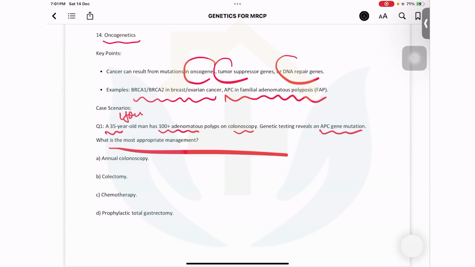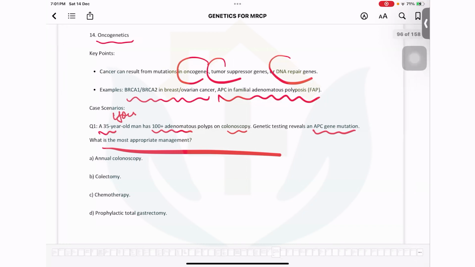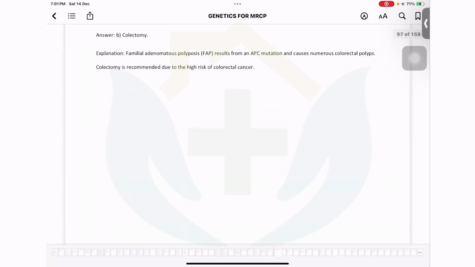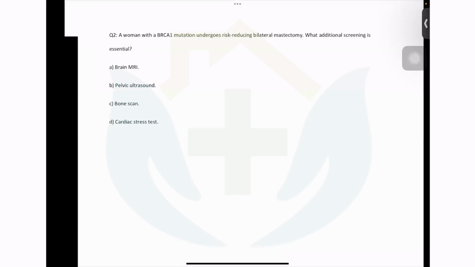Annual colonoscopy. So what is the plan? What are you going to tell the patient for annual colonoscopy? Anything else? The patient needs a removal of the colon. This patient who has more than 100 polyps, you need to remove the whole of the colon. Colectomy will be needed. Take it as homework to classify what step you are going to take if the patient has polyps in the colon.